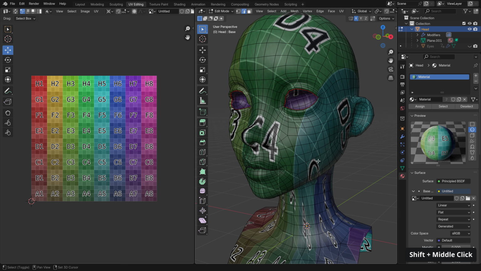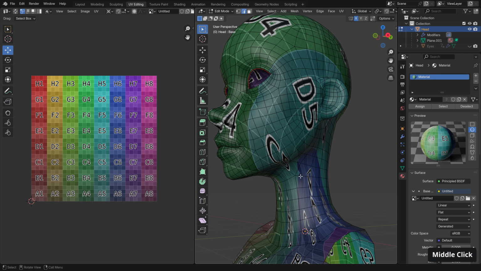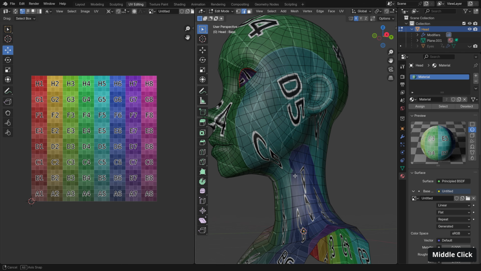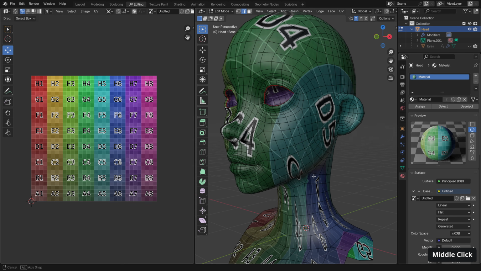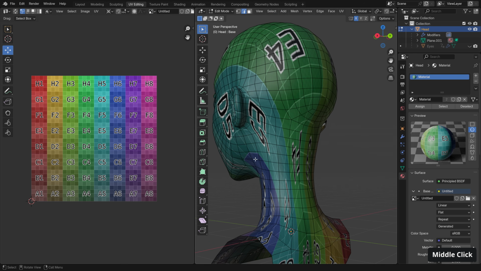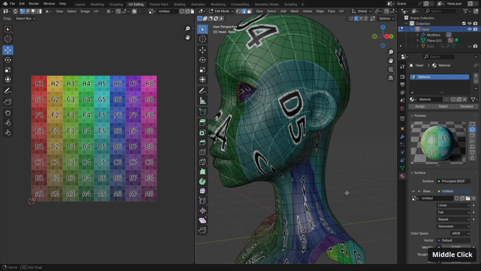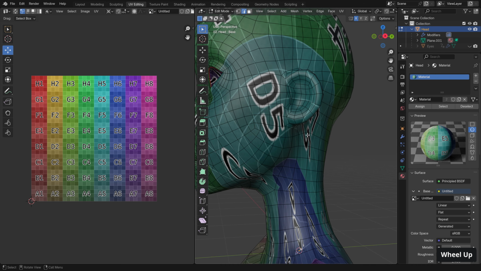Now next up, I'm going to separate out this cylindrical shape from the neck here, from the head, as well as these ears here. Now to do this, I'm thinking I'm going to cut down the jaw here. So first around the ears and then down the jawline, so the jaw will kind of cover that cut. And then over here afterwards at the back, we can cut from ear to ear to separate out the neck. Now, it might sound a little bit overwhelming, but as I go through this, it will all make sense.